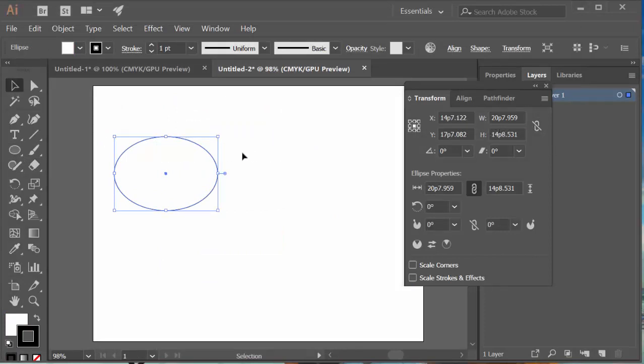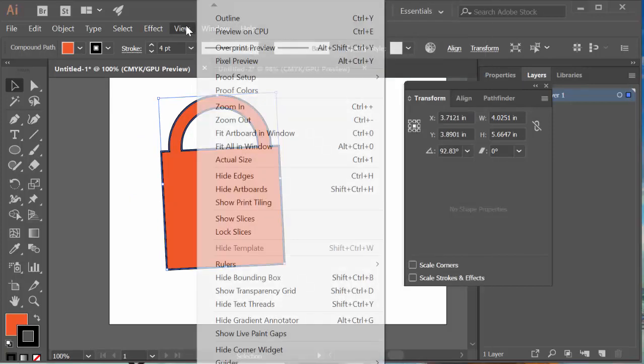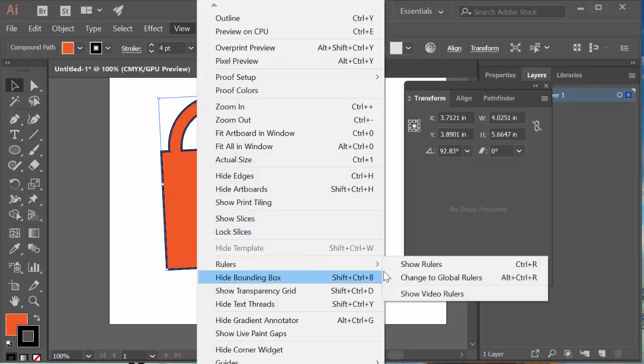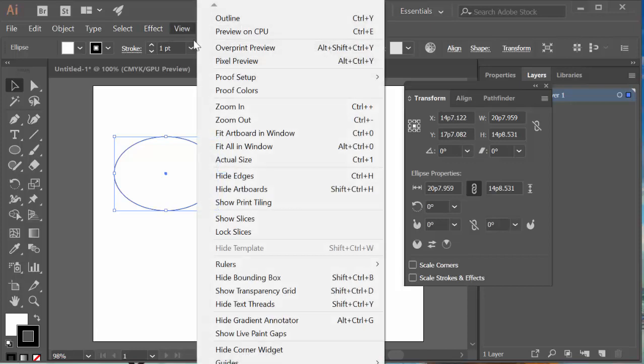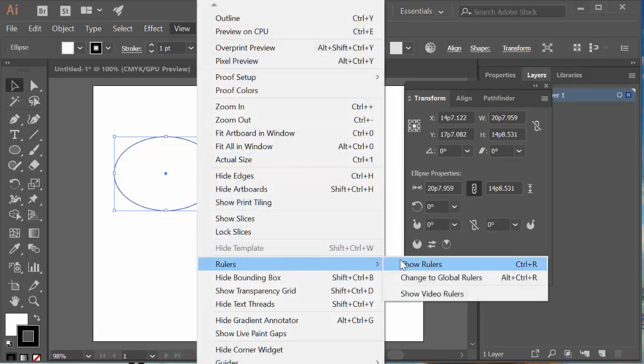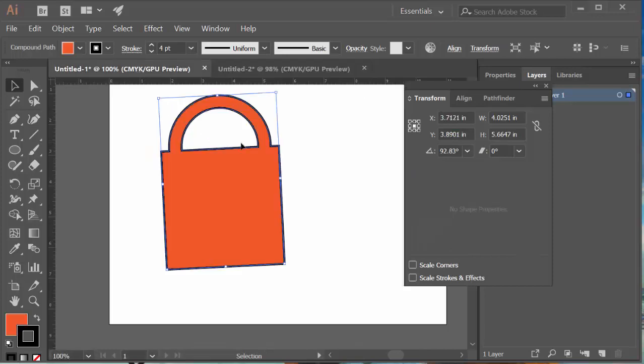I don't even know what a pica is. I know it's got to do with print and type. Not really sure, but anyway, there's our picas. So this one uses inches because that was the dimensions we started off with. And again, if you choose view and rulers, show rulers, it's going to use those dimensions there. Let's use rulers here, view, rulers, and this one's in picas, whatever a pica is. So this one's in inches. So those are a few things we can use.